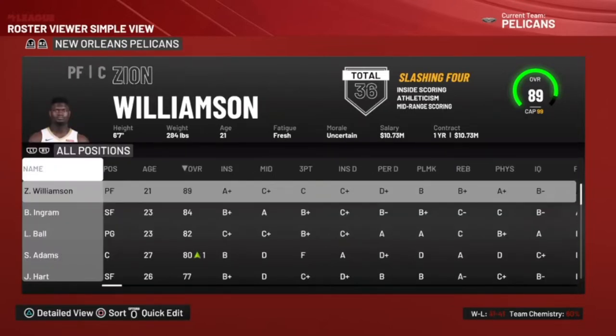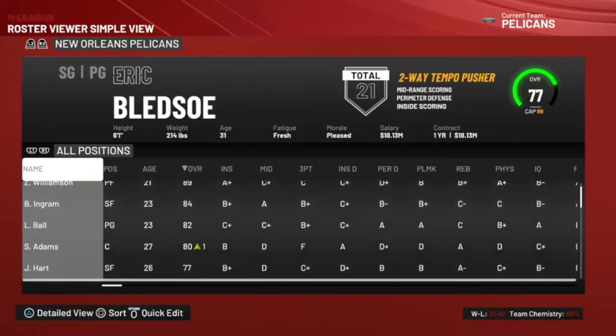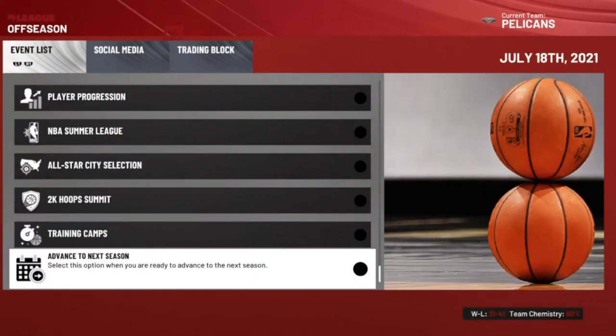So here's the Pelicans roster. This is as of June 21, so it's a little outdated, and obviously Lonzo still has to be re-signed, but this is what they have now, so we're going to do free agency and all that nonsense. We're just going to send them to next season. We'll see what they got when we get there.